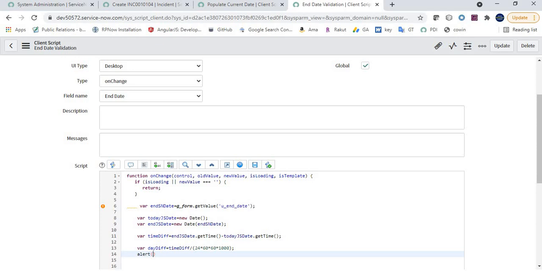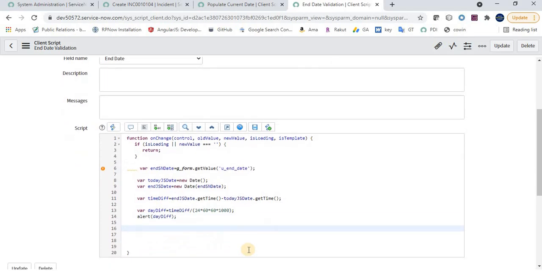Let's see the alert. I'm just again doing this, and I believe this is not annoying you, because I want to give you a complete understanding of the code, why it is working like this or why we are doing it like this. Then if you practice and write it, you can write it easily in the future. At least you will know what exactly you want to do, because the logic can be anything, the days can be anything. If you understand the logic, you can implement anything. So day difference here, just save it.